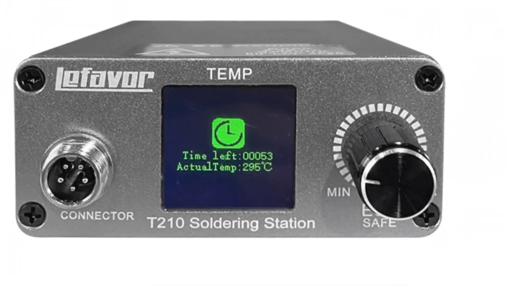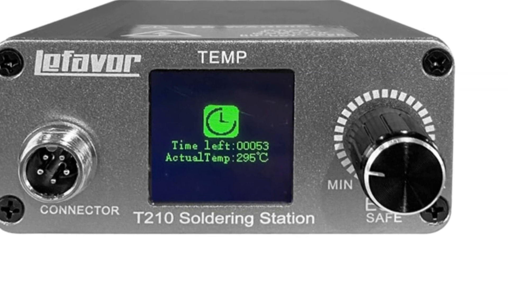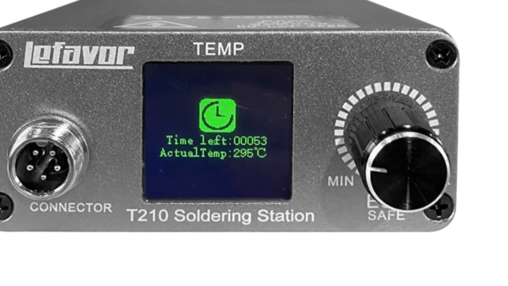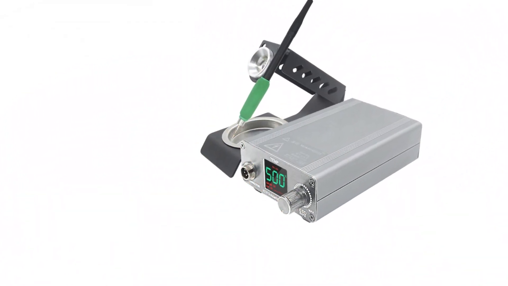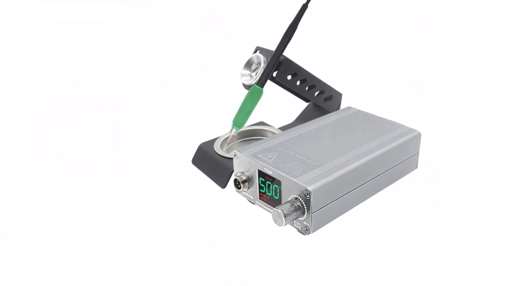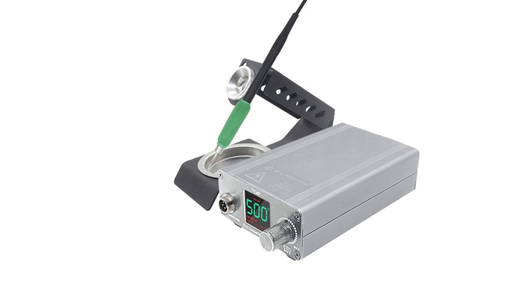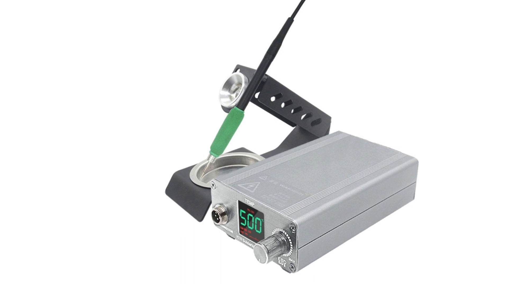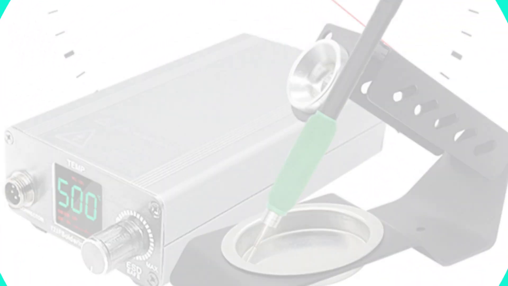Its precise temperature control ranges from 60 degrees centigrade to 500 degrees centigrade, with a color LCD display providing real-time temperature feedback. The T210 maintains a stable temperature of ±5 degrees centigrade static, preventing overheating and cold solder joints. Its efficient heating core voltage of DC12V ±10% ensures quick heat-up times.